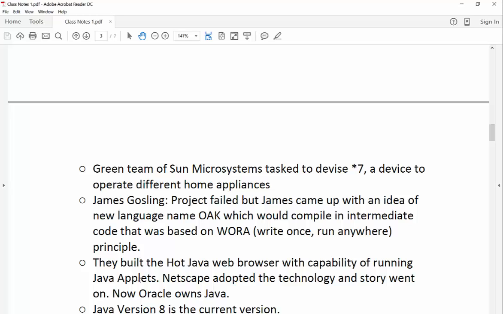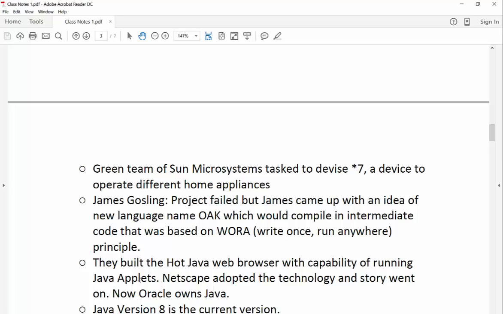So with this device, they wanted to operate different home appliances. Well, this team was called the Green Team. James Gosling was the lead of the project.